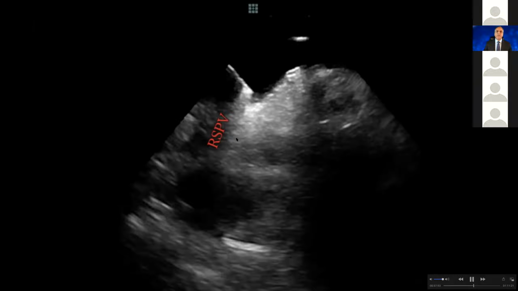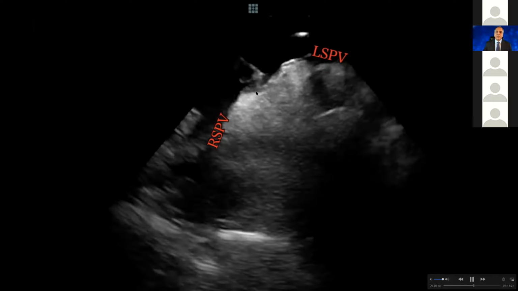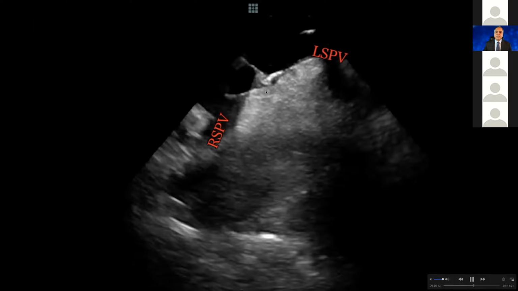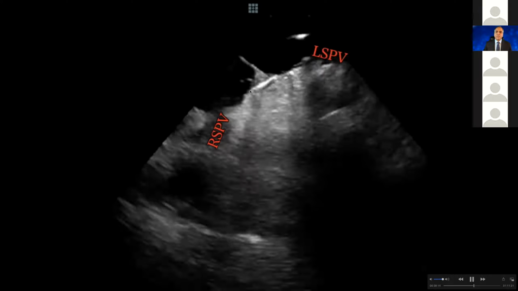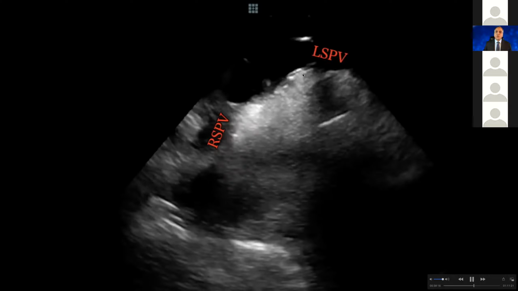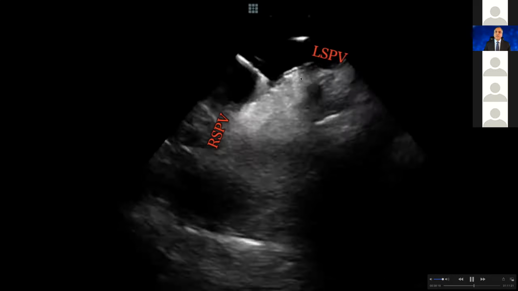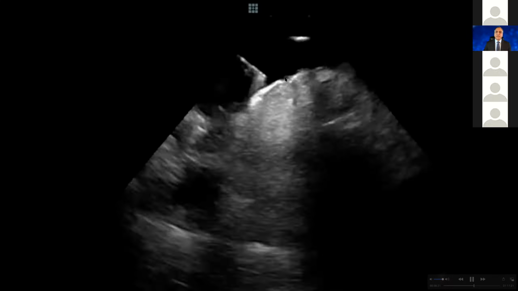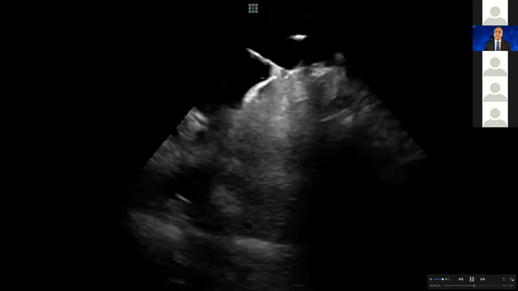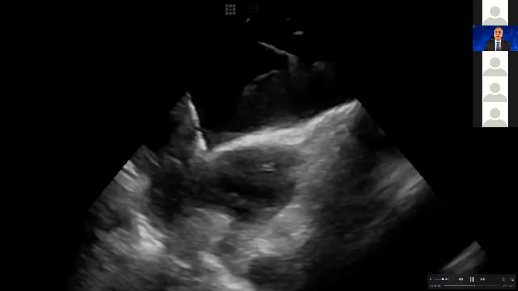Here, let's look at the roofline. My eyes, again, are inside the left atrium. I have the right superior pulmonary vein. I have the left superior pulmonary vein. What is the area in between? It's going to be the roofline, correct? So if I ablate from here to here, I can do a continuous movement of my ablation catheter, and you can see lesion formation here. I just need to burn from here to here. So I see how continuous my lesion would be. I see that if I'm missing, I'm going to be able to come back to that area and ultimately make sure that I get it clearly.